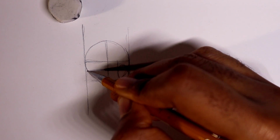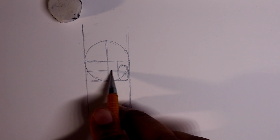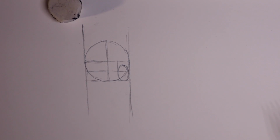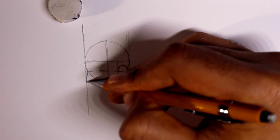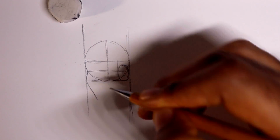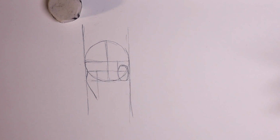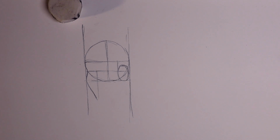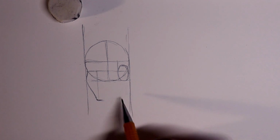And then on the bottom left, where the circle starts to curve in, that line there that goes halfway across both squares is the eye line. And then we're going to do this curve and then pull it back down for the cheekbones and then connect it with the jaw. How long you want this to be depends on your style, depends on the character, the facial structure. Keep in mind that people have different facial structures, so don't put yourself in a corner. This is just a tutorial, but feel free to adjust things accordingly.